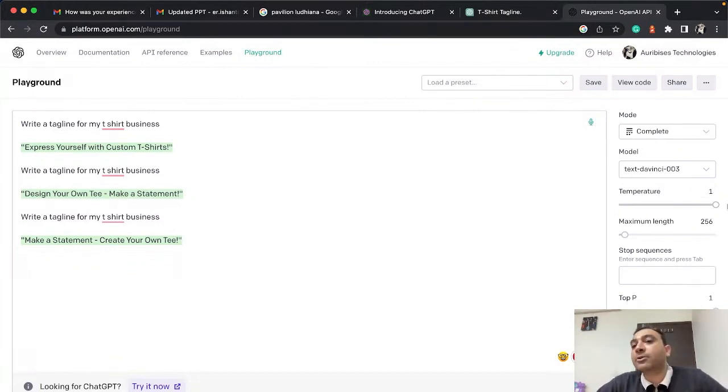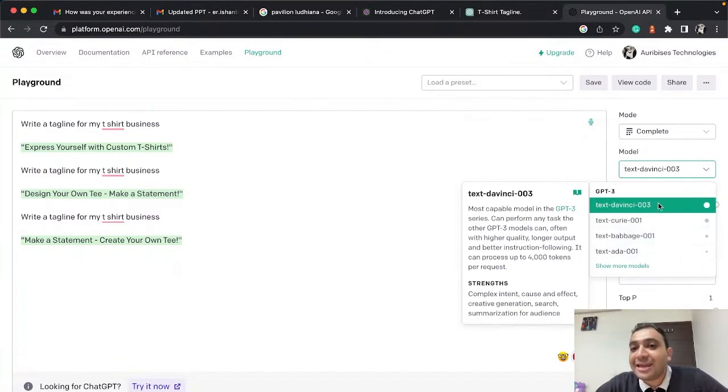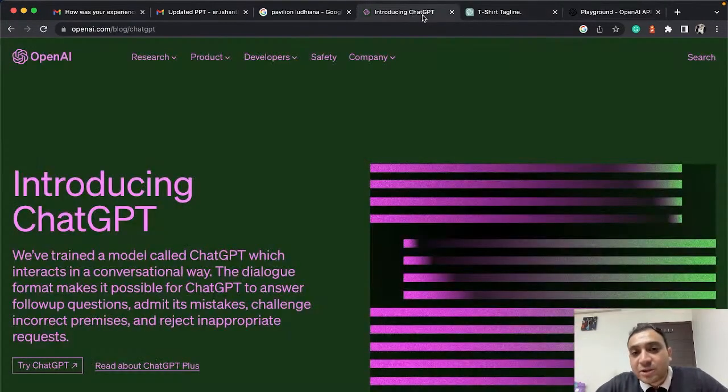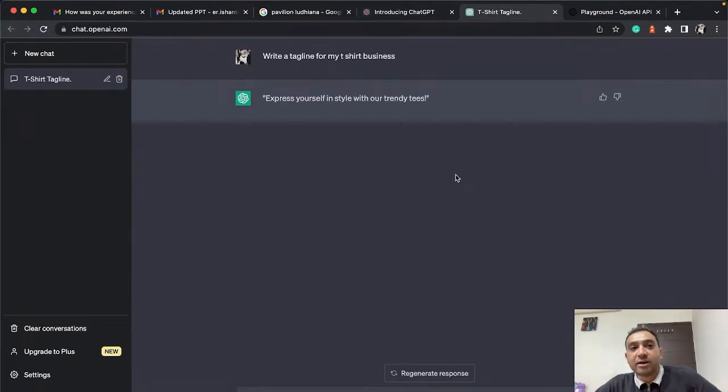So that's how in the playground, you have some configurations which you can choose and work. You can choose some different AI models from the previous history, but in the ChatGPT console, it's a quick way how you can work with ChatGPT. You need not configure anything, and automatically all of your conversations get saved within your account.